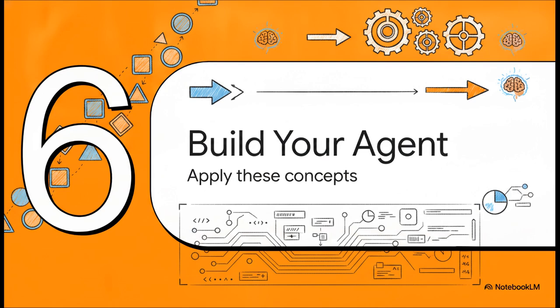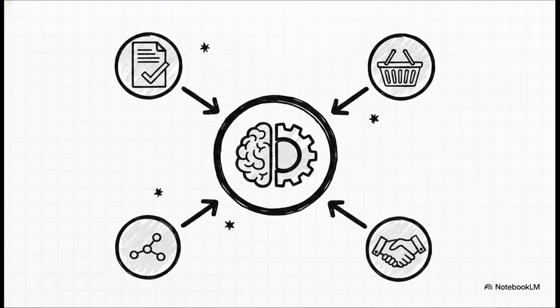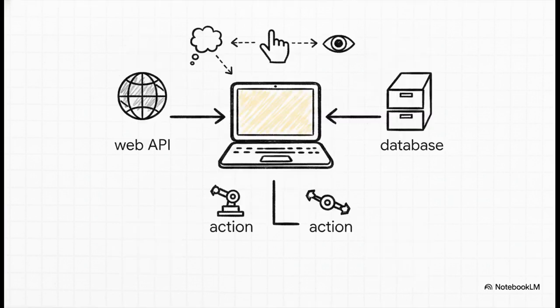Which brings us to our final section, number 6, building your own agent. Let's look at how you can take all of this and actually build something right now. If you're building a tool today, ReAct is absolutely the ideal architecture to start with. Why? Well, it's just so intuitive to design. It requires zero ad hoc formatting. You just have human annotators type out their thoughts in plain language right on top of their actions. It's also super flexible across totally different domains. You could build an agent for fact-checking or one for web shopping, it doesn't matter. It performs incredibly well with just a handful of examples, and as we just saw, it allows for that awesome direct human control. And the best part is, you don't need massive compute power to get started.